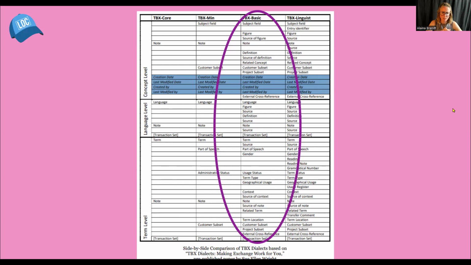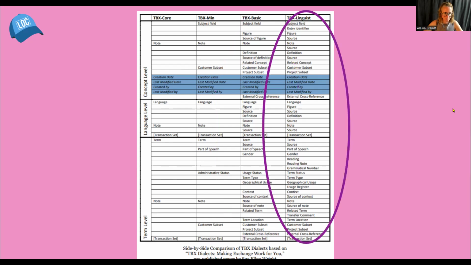Term location is a field added to this dialect that is useful in circumstances in which a term is used within a graphical user interface, or a GUI for short, without much further context. So in term location, you could put an image or something like that that shows, hey, this button name, this is what it looks like in context.